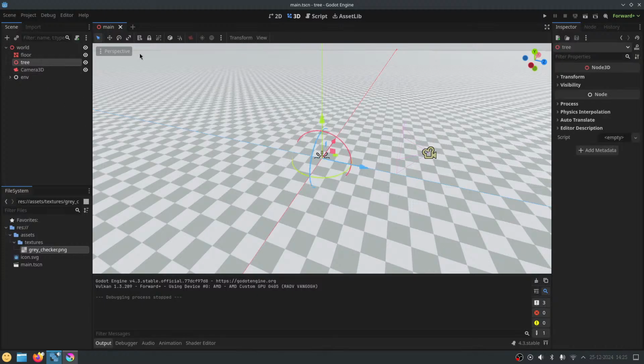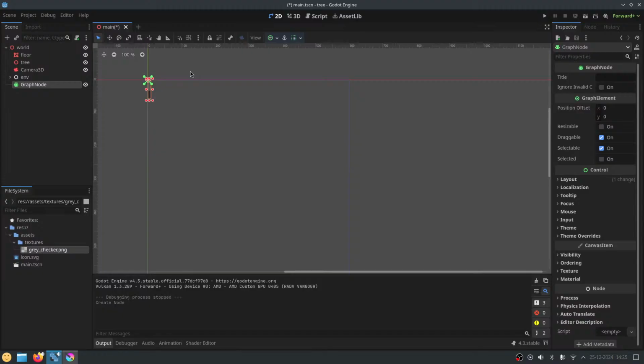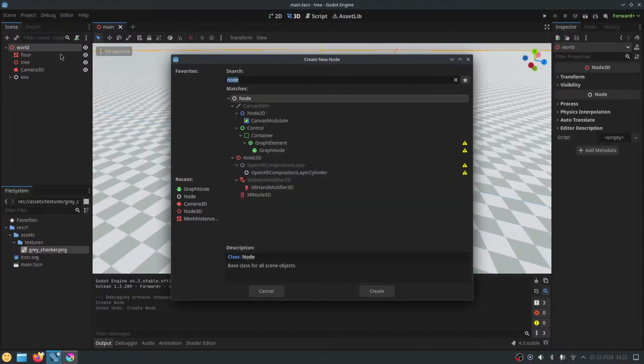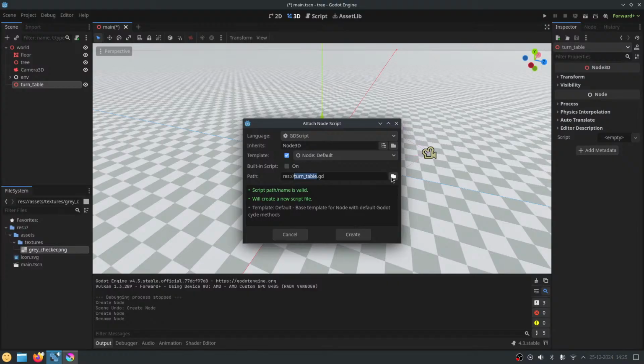I'm gonna create a little turntable for the tree, so it's always turning around, so we can see it from all sides when we're generating it. So I'll just add another node 3D. Call it turntable. Add a script to that.